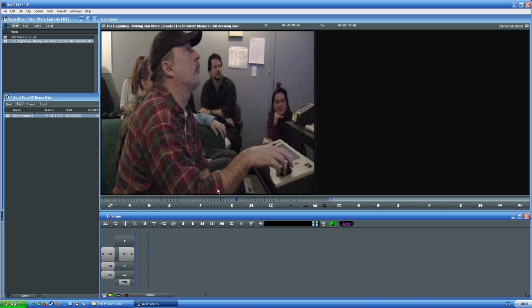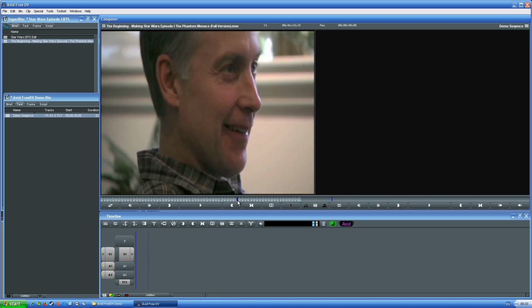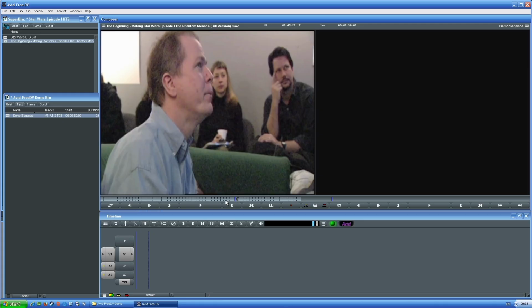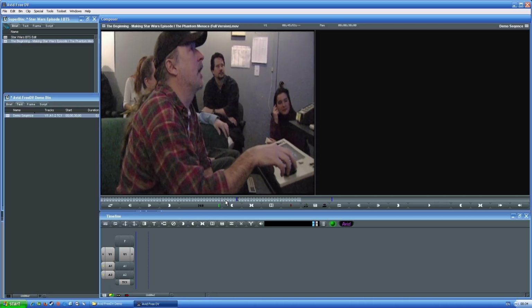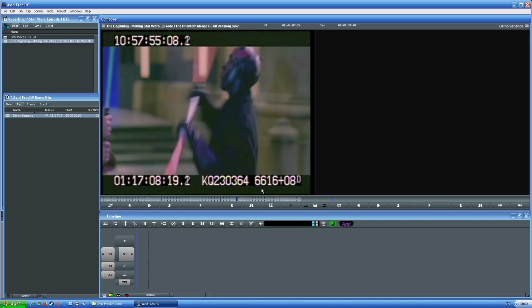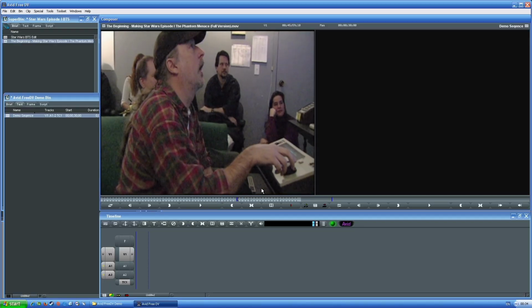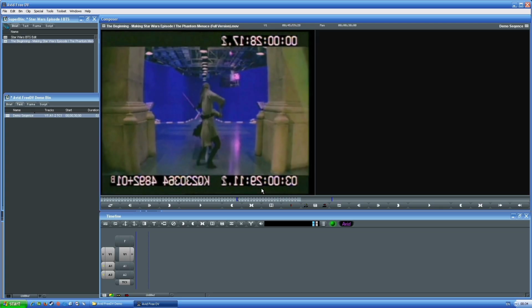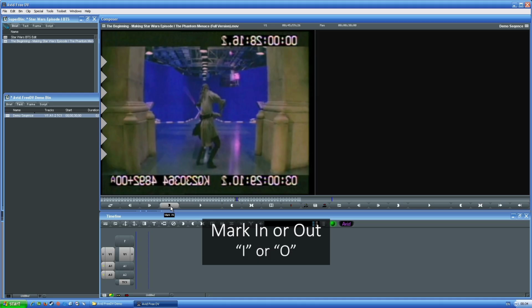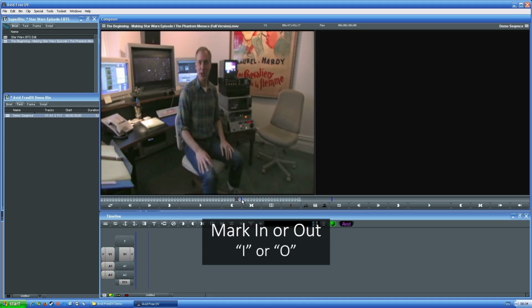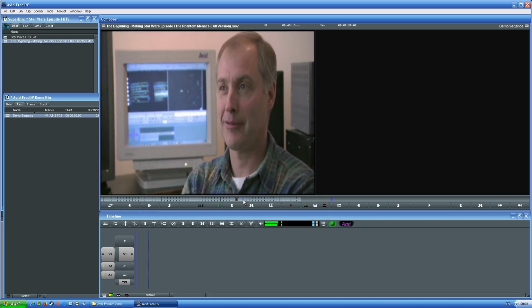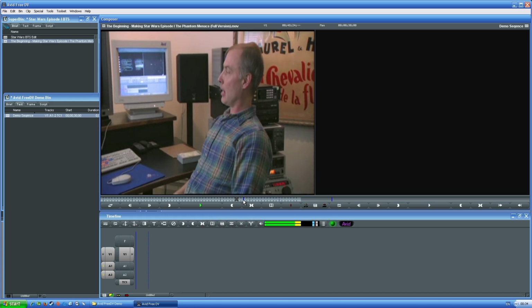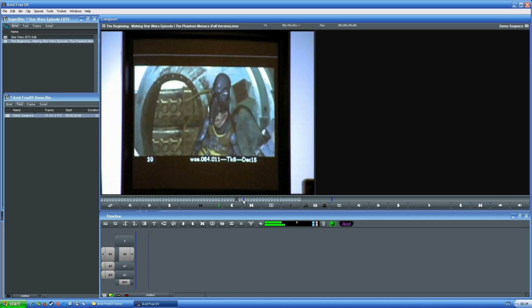Now some of the standard things you come to expect from editing software. Let's say I want to find some areas of footage and mark them in and out. Let's say I want to go from this shot onwards. So boom, in with an I, or you can click Mark In, and then I want to go all the way from here, and keep the good things in that shot.